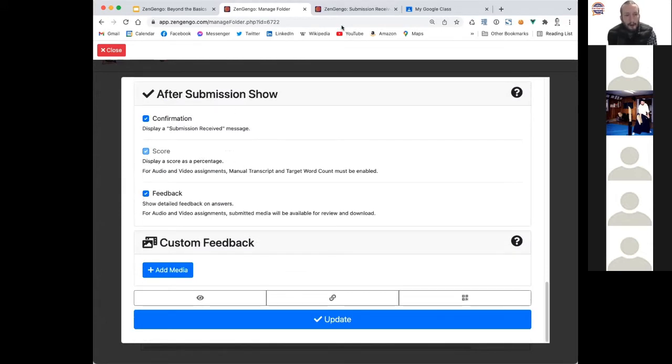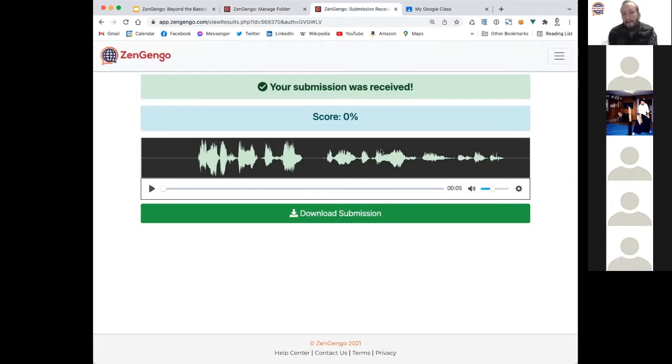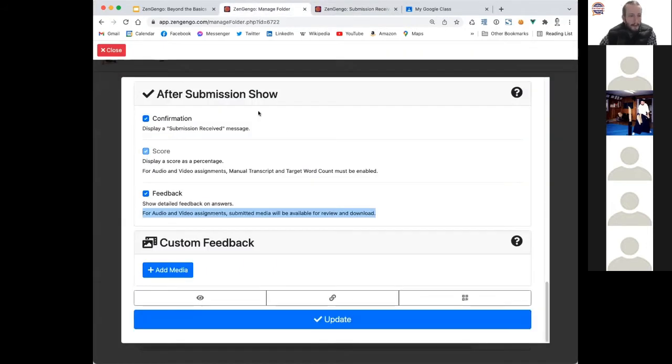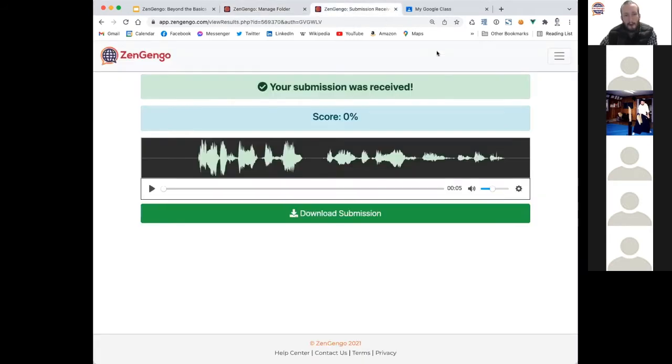And we can also show feedback, which in the case of audio assignments also includes the recording of the audio. I think for audio, maybe the first one and the third one are checked by default. So the student will always see their submission was received, and they will always be able to play their audio back after they submit it and download it.